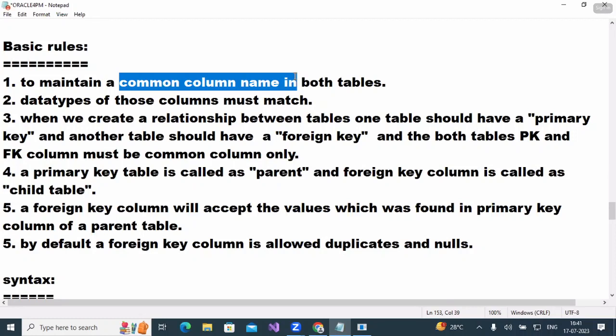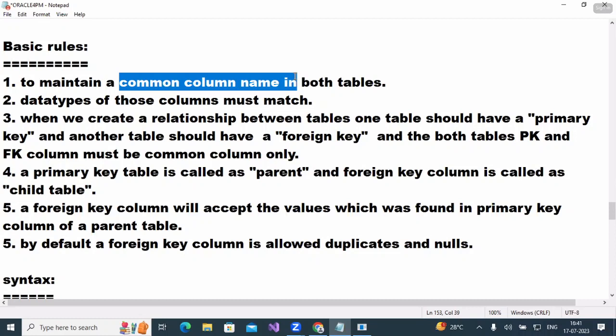If I take different column names in different tables, it becomes very complex to identify which is my referential column or my identity column. That is highly difficult when we have different names.